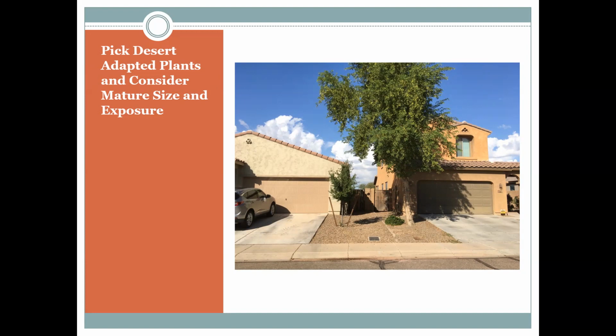So they might be a plant or a tree that's adapted to our climate. Both of these are. This little tree on the left is a southern live oak, which grows wonderfully here. A really good tree for our climate. And this big one on the right is a Dalbergia sissoo tree, or just sissoo tree. They both work great here, but there's other things to consider like mature size. So those tree trunks are about 10 feet apart, and each one of those trees is going to want to get 30, 40 feet wide.